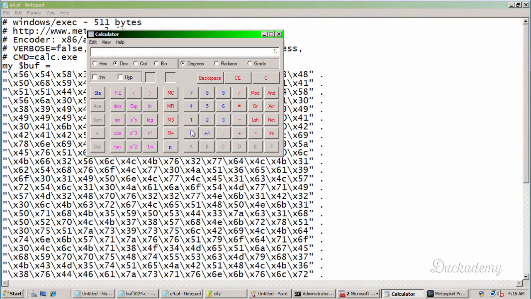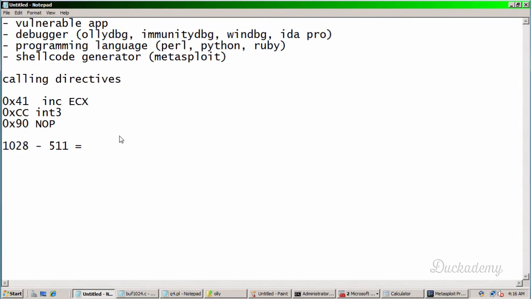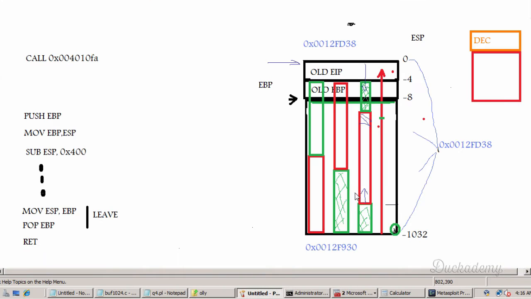So again, 1028 minus 511, it's 517. So I will need altogether 517 bytes, and I have to divide these 517 bytes into two parts, add some here and some here.